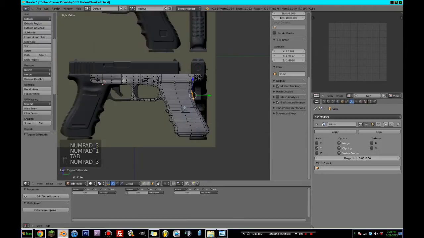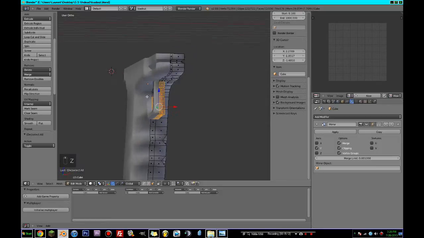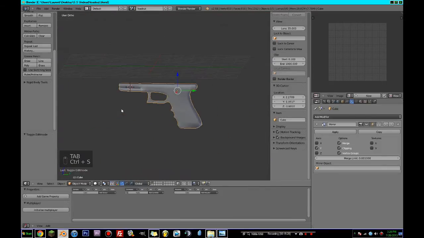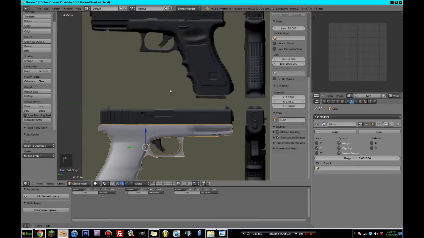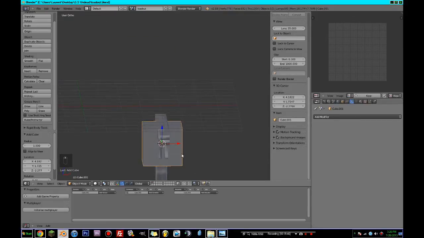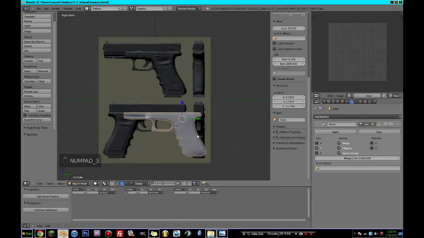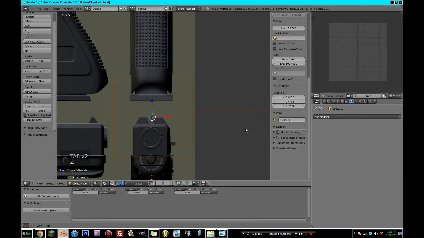Something I am going to do is grab this trigger here, or this trigger guard, and I am going to shade this smooth because I think it'll look a bit better. And if not, we always have our Command Z. Actually, I like it smooth better. Probably enough. Okay, so now what we can do is we can go origin to geometry, and that'll help make that a little bit cleaner. So we can go Shift S, cursor is selected, and I'm going to add a cube. And if I go into front view now, and what have I done to this thing? Okay, we actually don't want to do cursor to geometry yet, because if we do, it's going to remove this mirror modifier. So we want to leave it how it is at the moment. After we've textured it and everything like that, we're going to remove that. But for now, it's good.